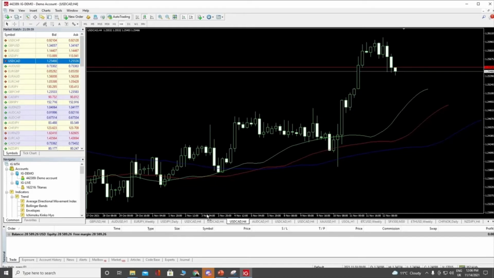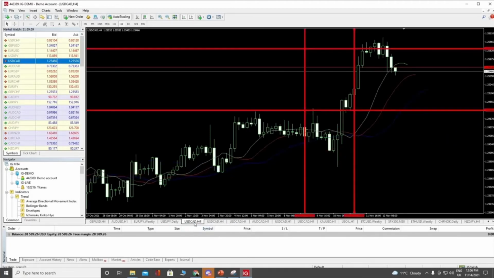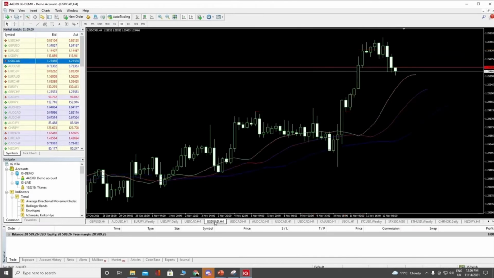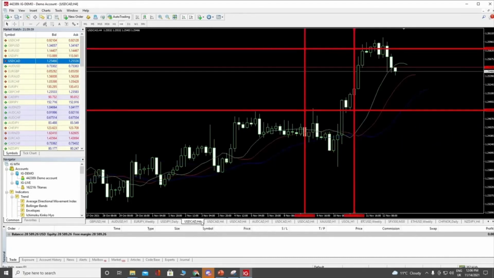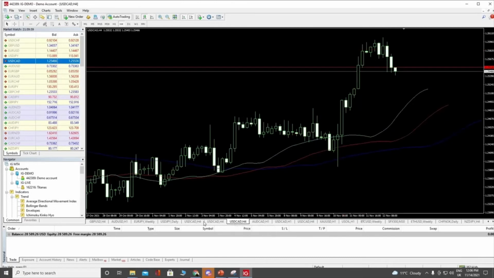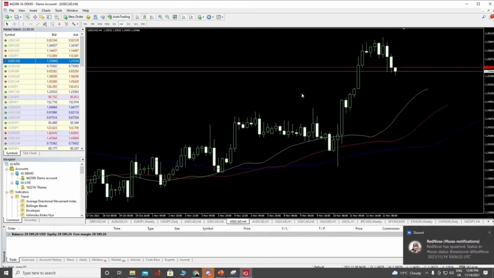Now, let's go to our initial diagram, our initial alligator with the initial values in it. Let's go to the second one. You see how the indicator becomes smooth and changed. And let's go to the third one. Now, if you compare the first one with the third one, you will see a very different result.